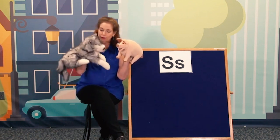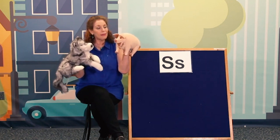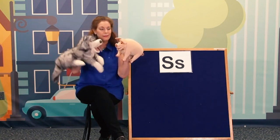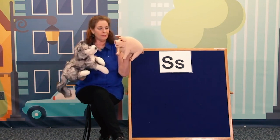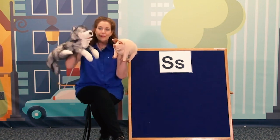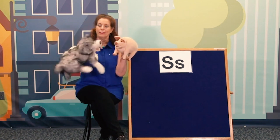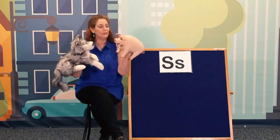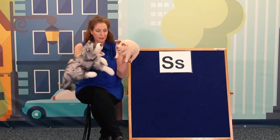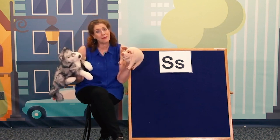Well, just then, the big bad wolf knocked on the door. Knock, knock, knock. Who's there? It's me, the big bad wolf. Little pig, let me come in. No, no, no! Not by the hair on my chinny chin chin. I won't let you in, no how. Then I'll huff and I'll puff and I'll blow your house down. And he huffed, and he puffed, and he blew the second little pig's house down.